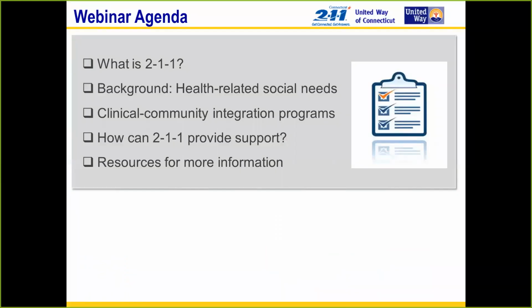So let's get started. Here's a quick snapshot of what we'll be covering over the next 30 minutes or so. 30 minutes is not a lot of time to cover a topic this big, so our main objectives will be to provide some brief background on 211 and health-related social needs, describe some of the common features in programs aimed at that clinical community integration, and then spend most of the time talking about how 211 can support the efforts of clinical community integration.